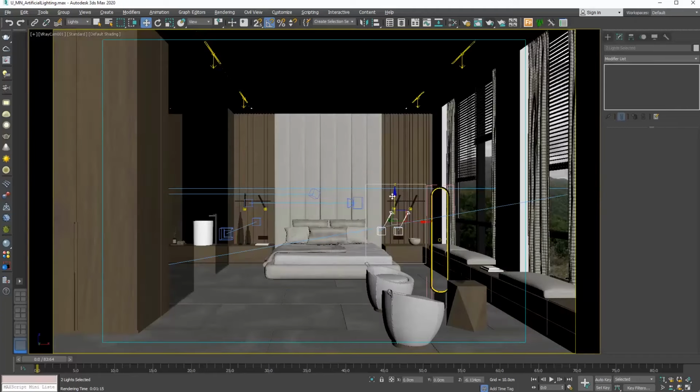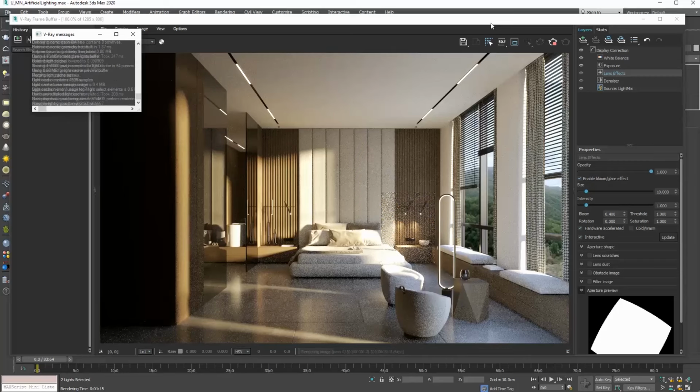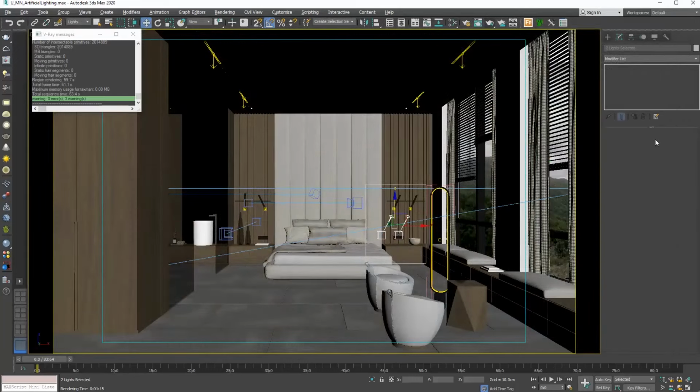And also lower them. We need to go approximately here because the spotlights are positioned there. If we think about it, the light would start casting on the headboard from approximately this height or so. So now if we render, the distribution of the light casts on the headboard, giving us a nice pattern and shadows. Clone the V-Ray IES to the other pendant and make them instances.